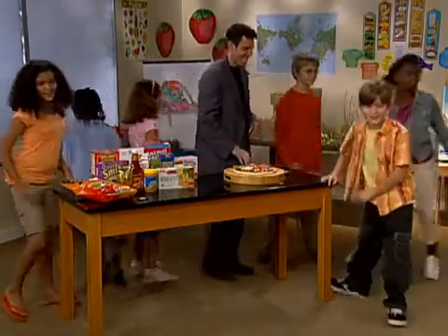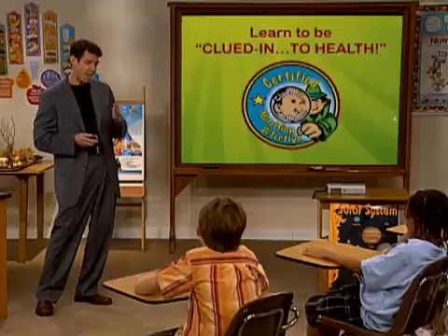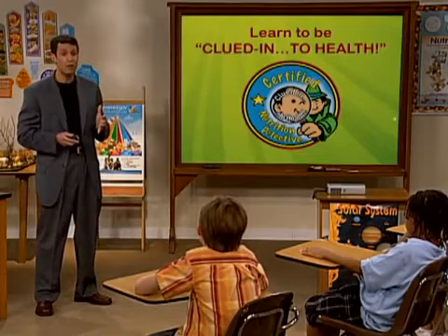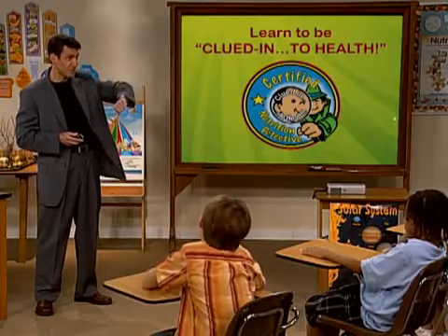So there are lots of ways to add fruits and veggies to our diet. But we know that a lot of the foods we're going to eat every day come in bags, boxes, bottles, jars, and cans. We need to use our five clues to figure out which of those we should take and which we should leave behind. Now we're going to put them to use — come with me on a nutrition safari.